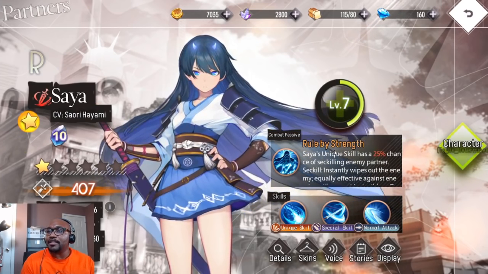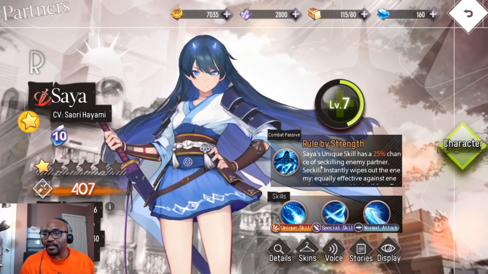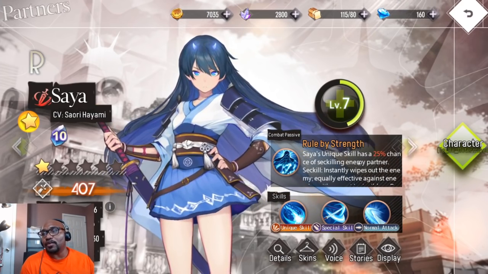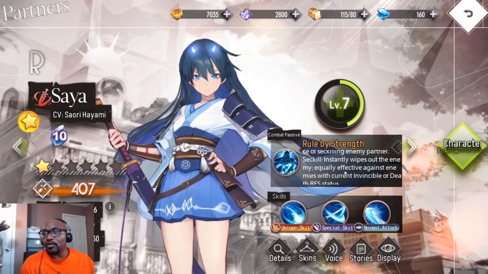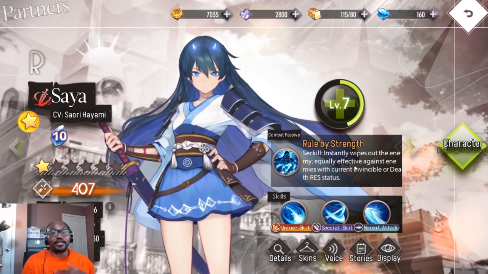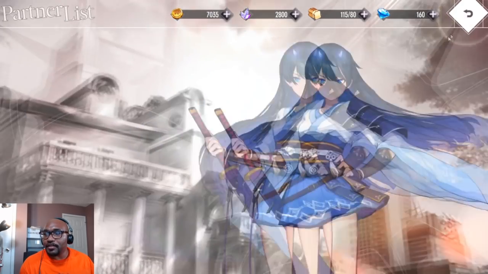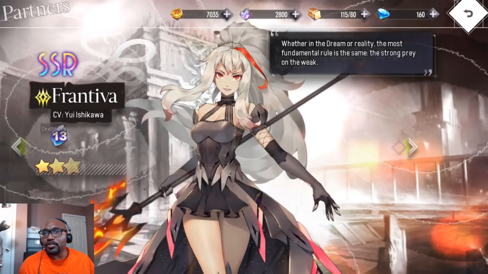Oh yeah, and she also has a passive. Saya's unique skill has a 25% chance of set killing enemy partners. I don't know what that means. Oh, set kill, okay, and this is what it means: instantly wipes out the enemy. Equally effective against enemies with current invincible or death resistant status. So she has a chance to pretty much instantaneously kill someone, which is pretty cool. There is supposedly PvP in this game, but I haven't gotten up to that point. So let's check out our boo. What is she about?